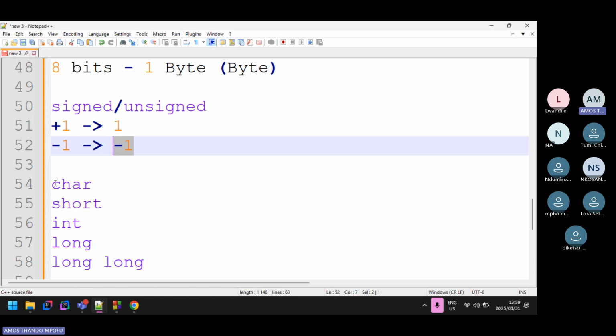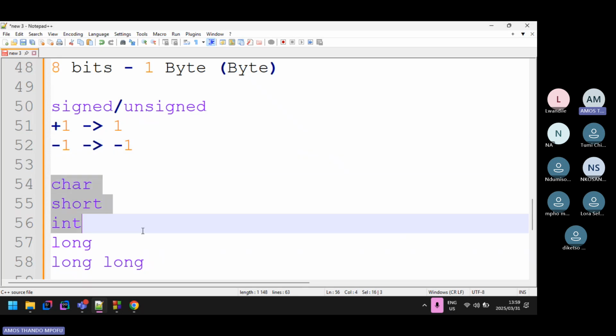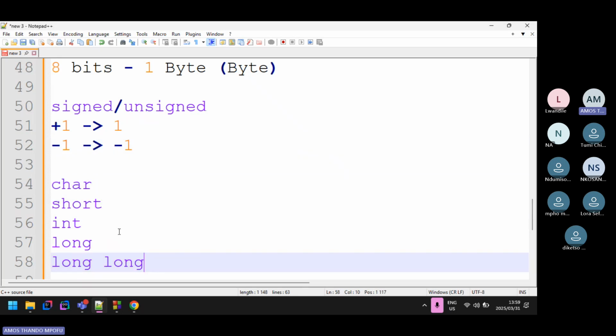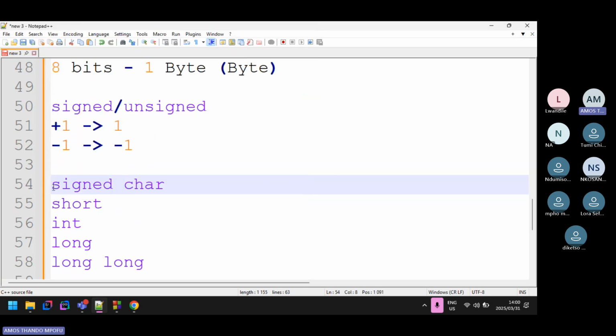So by default, if you declare the variables like this, just like that rule in maths, if you have an x like this, just know there's an invisible 1 there. Even here in programming, every data type you create, except for string, even if it's a char, short, int, long, and so on, is by default signed. You can put it manually on your own, that's fine, but by default, it's added for you by C++.